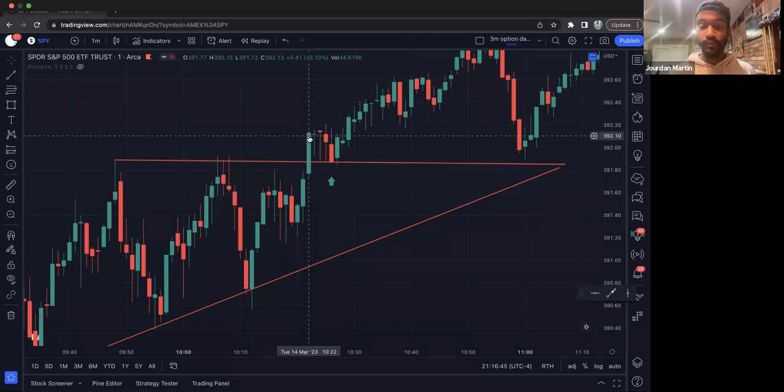And you want to enter on the pullback, not the big move. There's a couple of reasons for this. One, if you're trading options, especially 0 DTE, timing is super critical, because on a 0 DTE or same-day expiration, theta is knocking at your door, just banging at your door, trying to take some of your money out of your contract the whole day. So one, I want to make sure my timing is good.